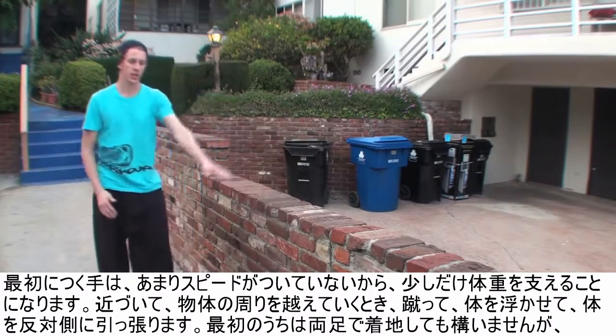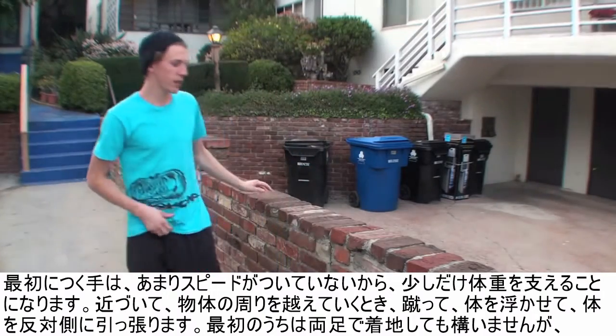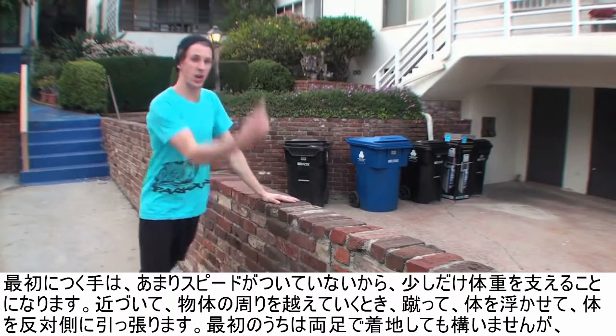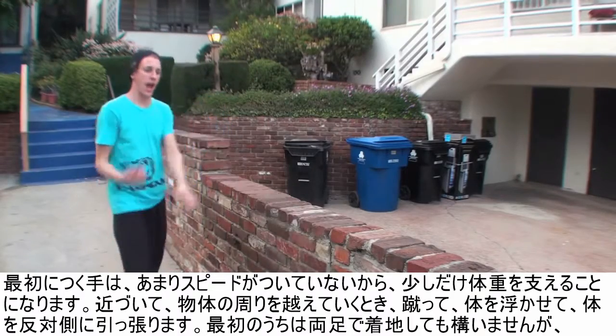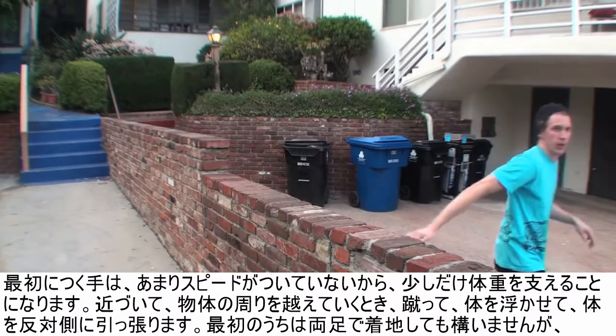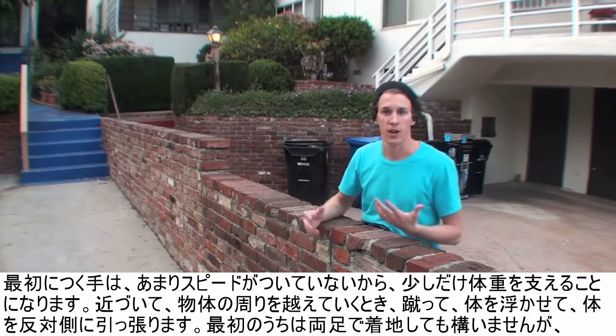Our first hand is actually going to hold a bit of weight because we're not coming through with so much speed yet. So as we come up and over, we lift, kick, around, and up. Kicking this leg up and pulling ourselves over. Here, pop, pop, off. In the beginning, if you're coming down with both legs, it's okay.